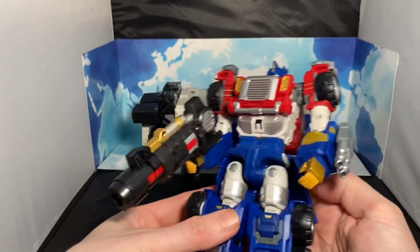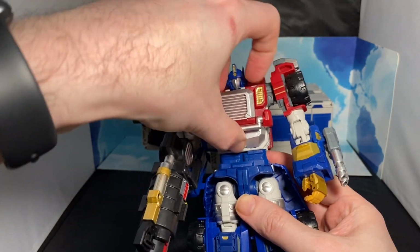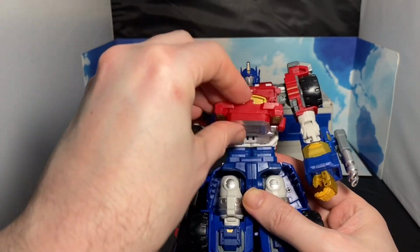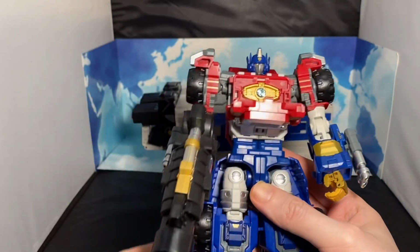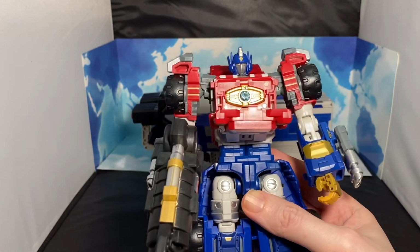And the other bit is this. So if we pop his chest off to show you where the matrix is hidden. Matrix, very nice. I haven't bothered to get that out yet. It's very shiny. Look at it shine. Very, very shiny.